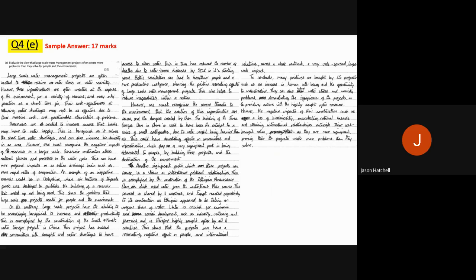So it argues that large-scale water management projects are created to relieve water stress or water scarcity. Infrastructures are built in the environment, and that's why sometimes they're short-term fixes. You have to look at their cost effectiveness, and some of them questionably relieve problems. So first it talks about reservoirs.